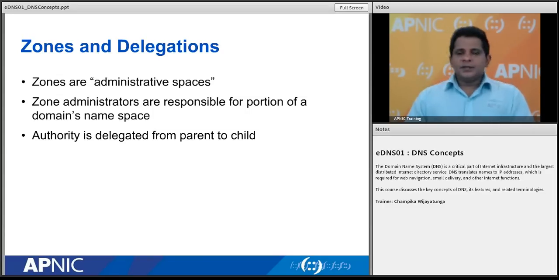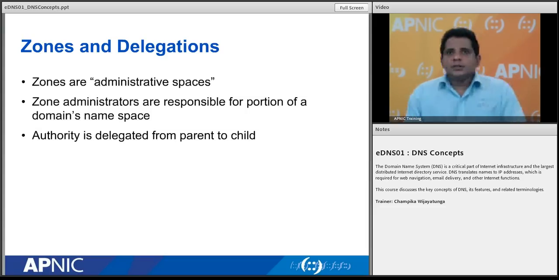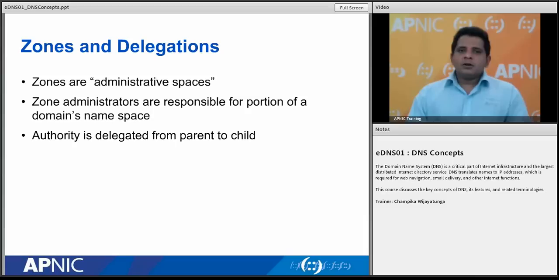Now let's get into zones. We talked about a few definitions earlier: namespaces, domains, and delegations, and now we come to zones. So what are these zones? Zones are administrative spaces.